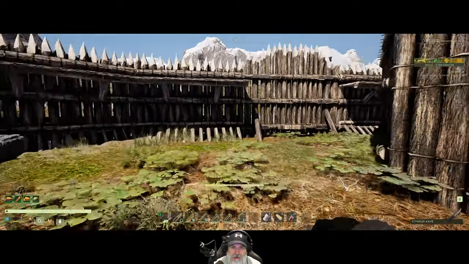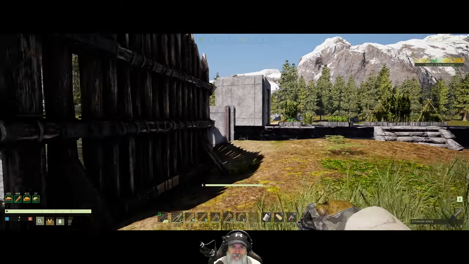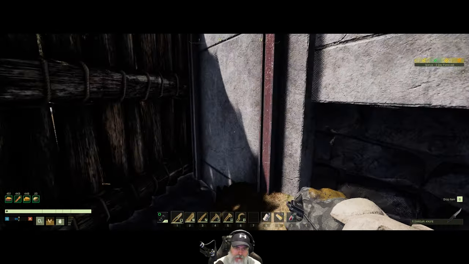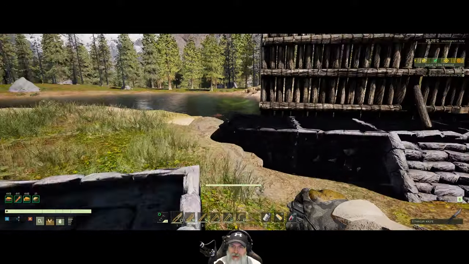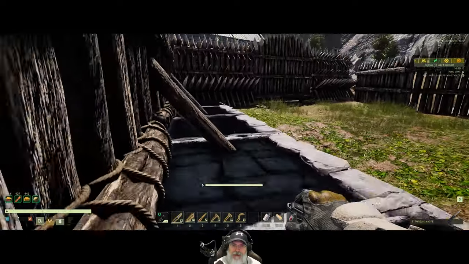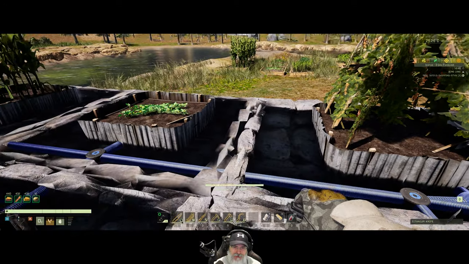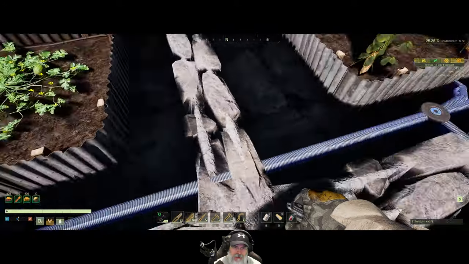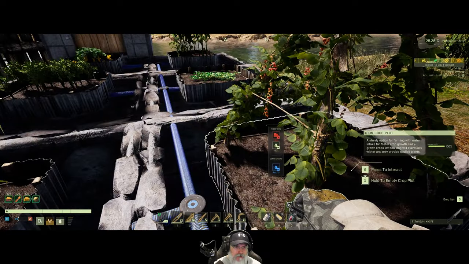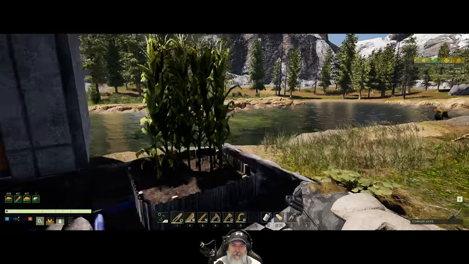I also upgraded out here. We got this little shed here which powers our water pump, and this wall upgraded to concrete. I didn't notice any of these foundations here taking damage. Apparently the storms don't affect the foundations as far as I could tell. Oh, did they change the way those water pipes look? Or is that just a lighting thing? What else?